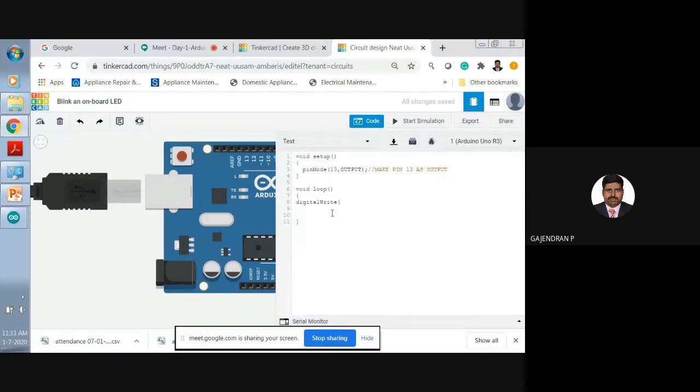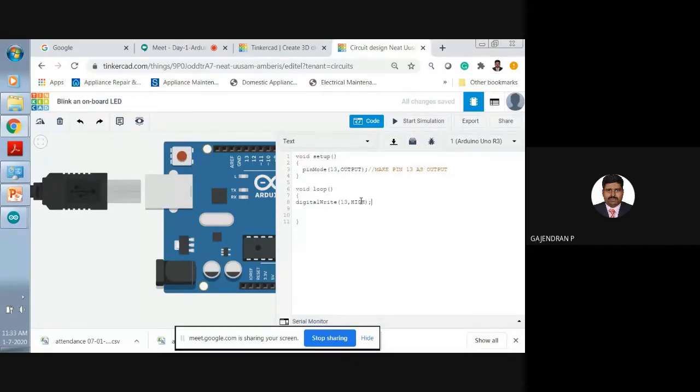Here also please observe digitalWrite. The W is capital. Then I need to use the same pin number that I used in the void setup. Pin number, comma, HIGH. I need to terminate the statement.